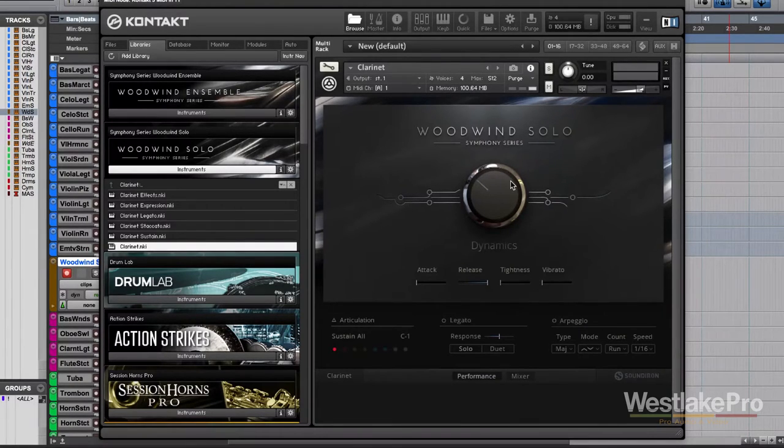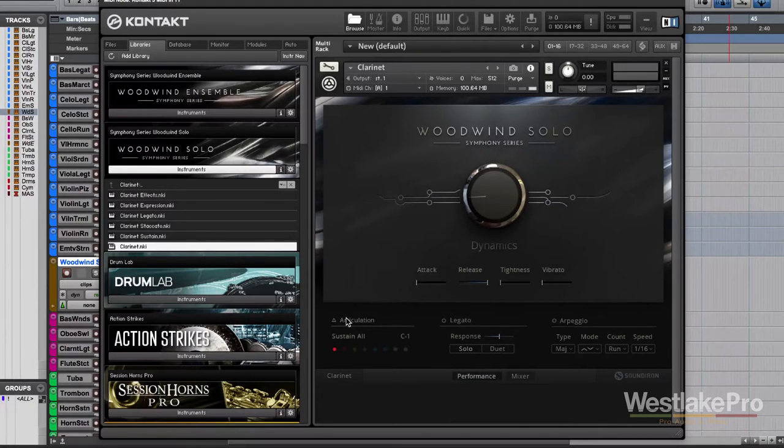Now, you don't have to do it with clicking on the knob. You can actually use the mod wheel, as it's already set up to control that right there. Very nice feature. Now, we've also got the attack, release, tightness, and vibrato. So you can control each of those to get a nice natural sound for whatever you're working on. If you want to have no vibrato, you can do that. Or if you want to have just a little bit or a very fast vibrato, you can work with that.